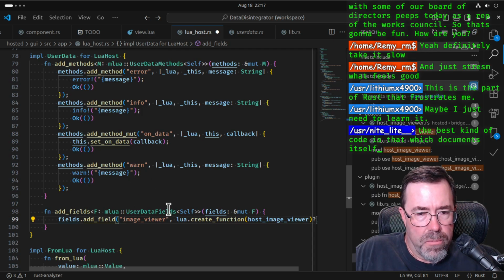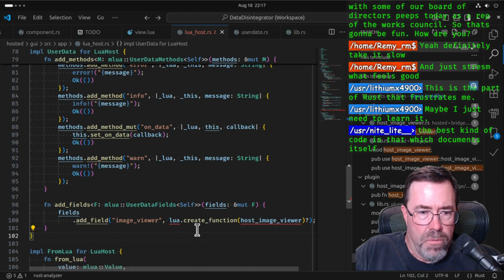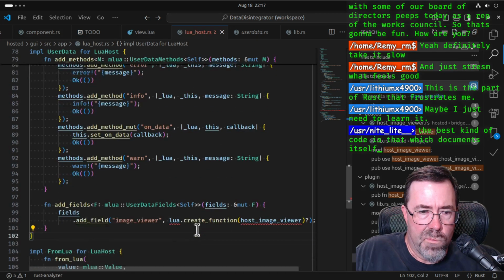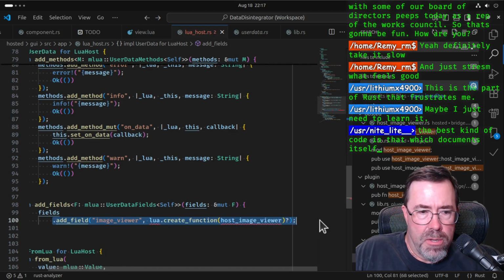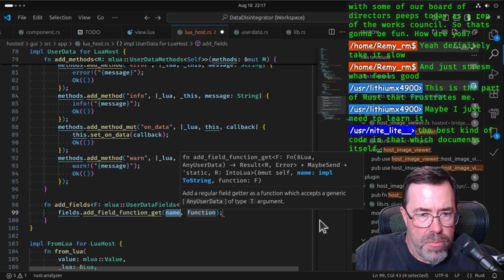No, I want to create a function and attach it. Problem is that I need Lua to do that, right? It's not gonna let me do this. Can I? Is there an alternate to this? Fields dot. Maybe it is this.